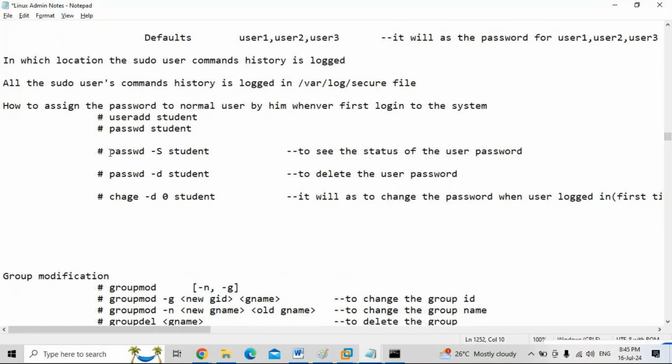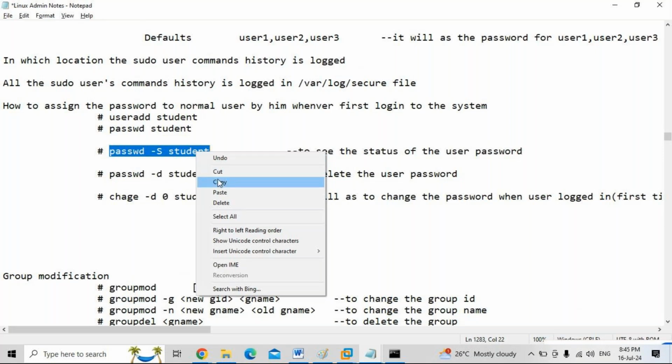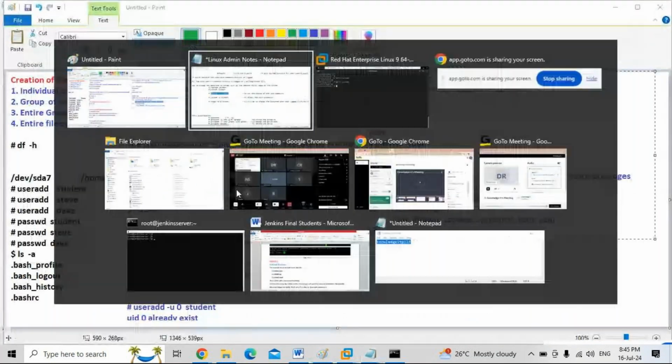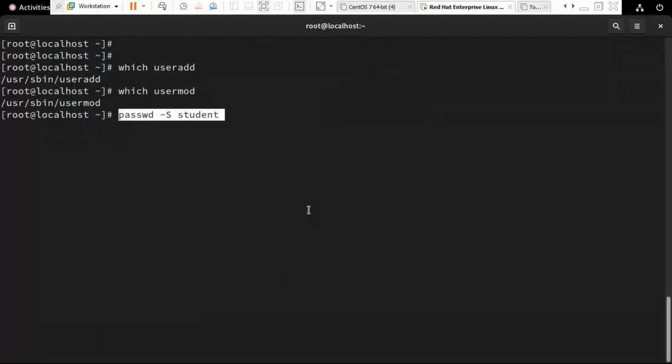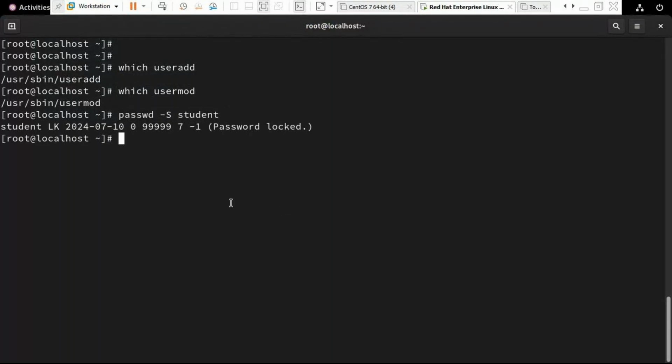passwd -S username to see the status of the user password. What is the meaning of user status? LK stands for password is locked.